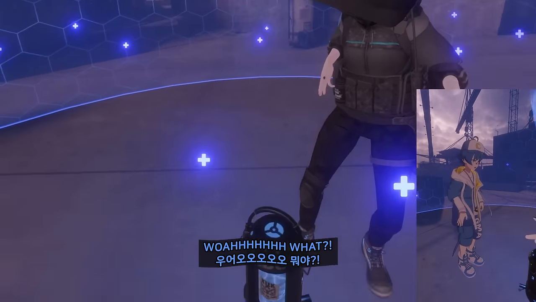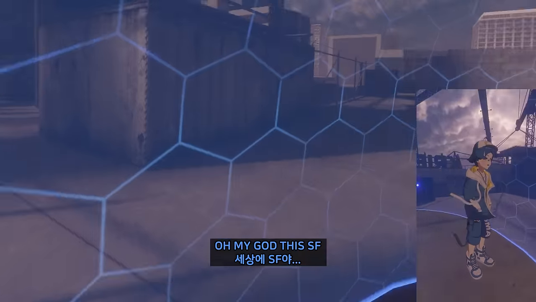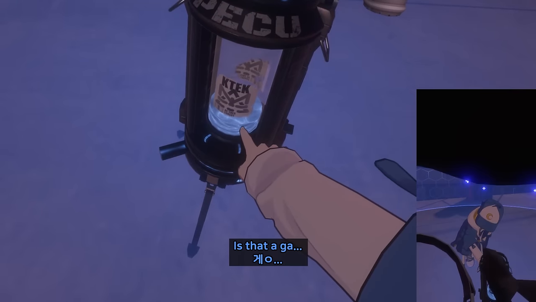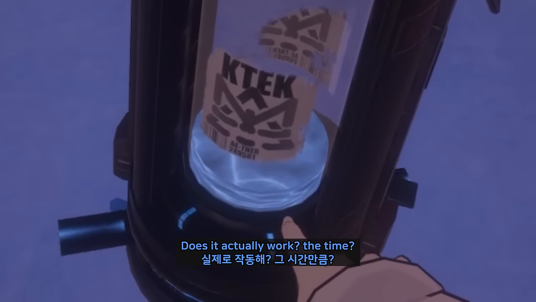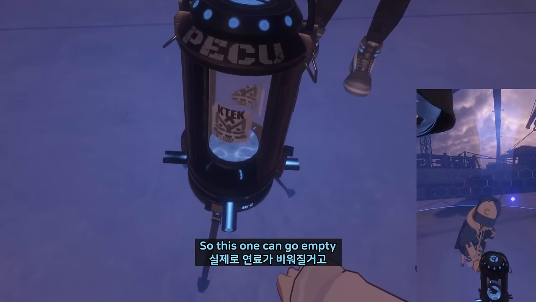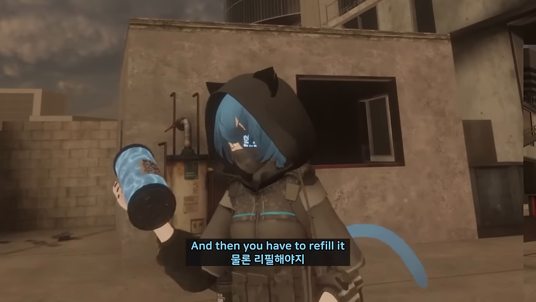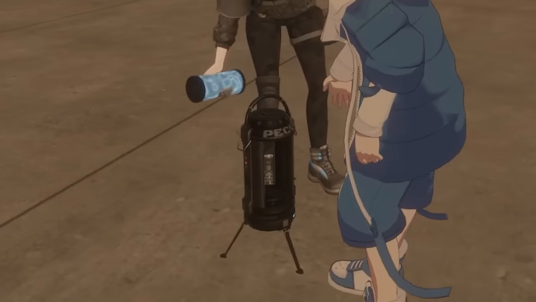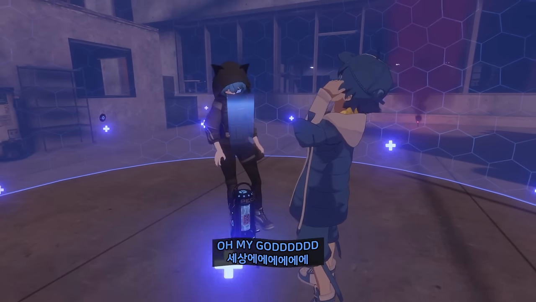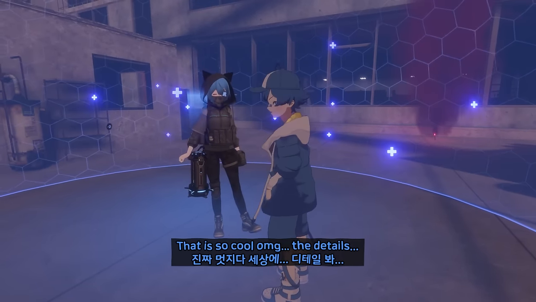Oh, that's my knife. That shouldn't be there. Oh my god, this is SF. Wait, is that a gauge? Is that actually the time? That is actually a fuel system, yeah. So this thing can go empty. It usually takes about 5 minutes, and then you have to refill it. Reload, then... Oh my god, it's on again. That is so cool, the details.